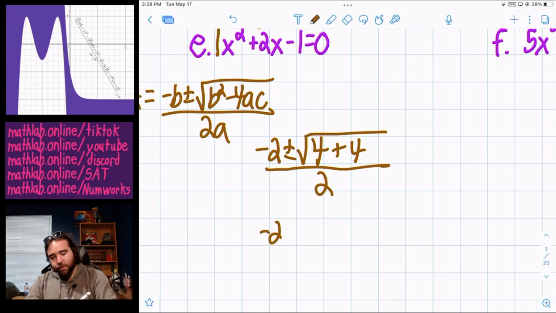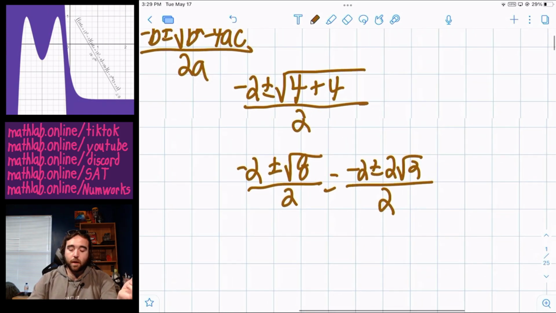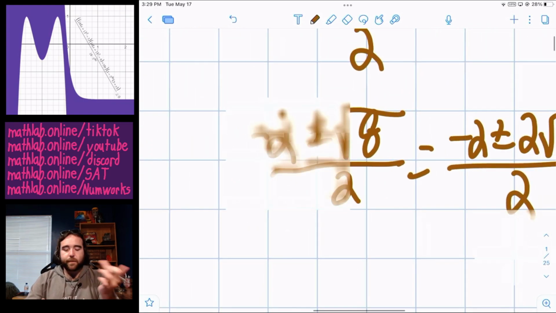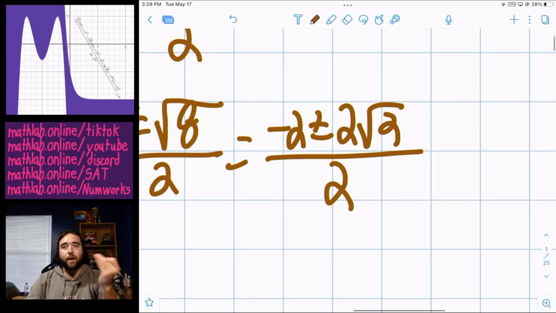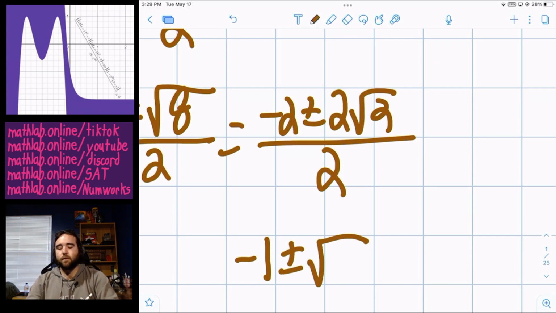And we clean it up a little, so -2 plus or minus root 8. You can simplify root 8. So that's -2 plus or minus 2 root 2 over 2. And now we can cancel the 2 because it's in both of them. We couldn't cancel it before, like we can't cancel with that 8 and the 2 on the bottom because the 8's in the square root, whereas the 2 is not, so they're not like terms. But now that we got the 2 outside of the square root, we can. So we cancel all that and we say -1 plus or minus root 2.